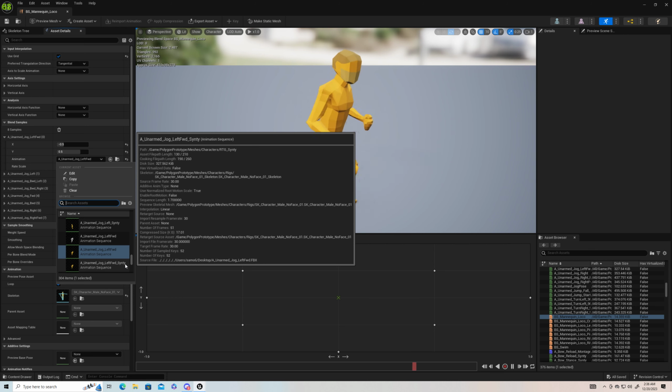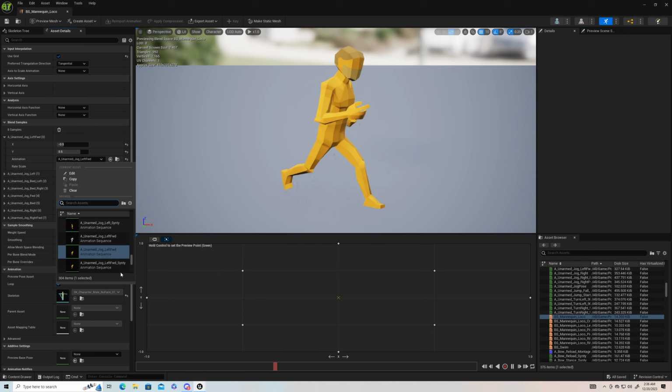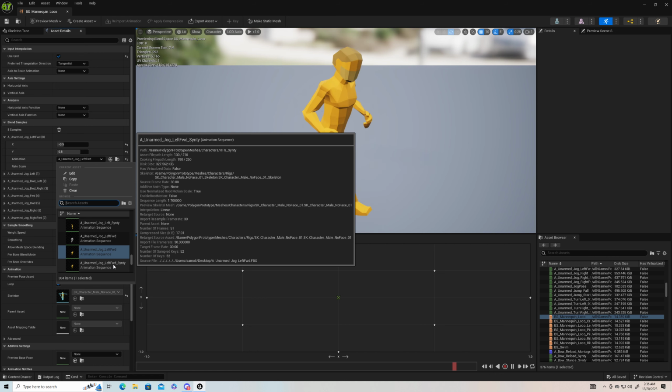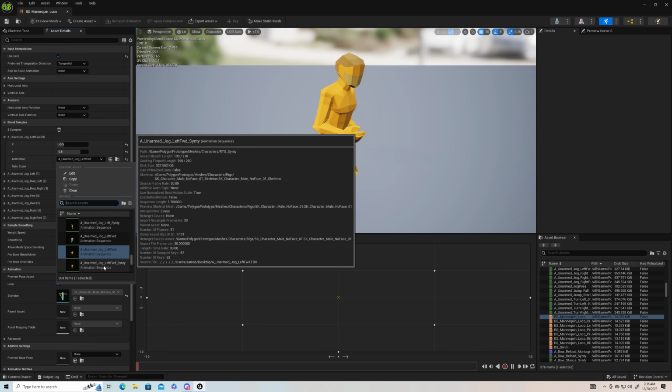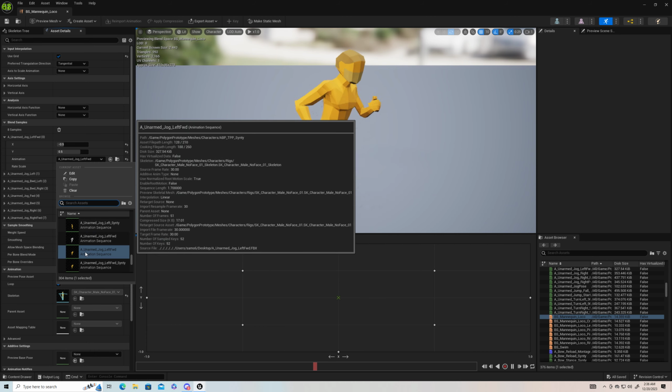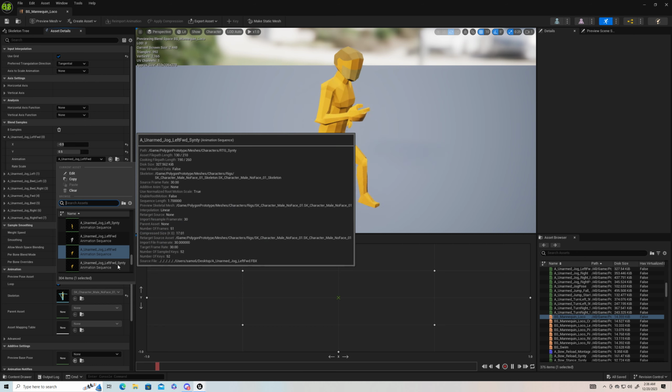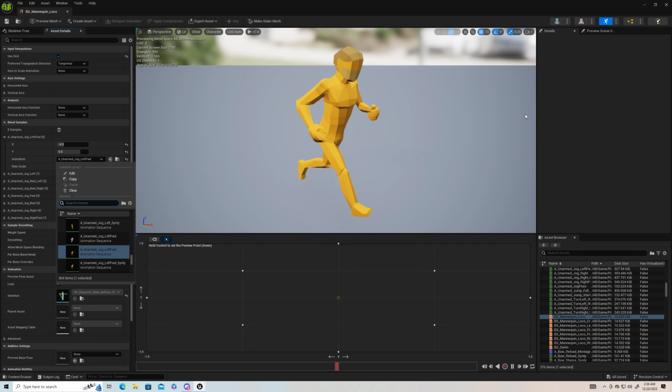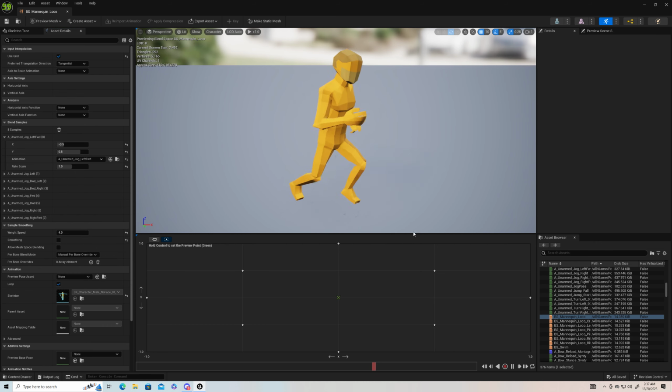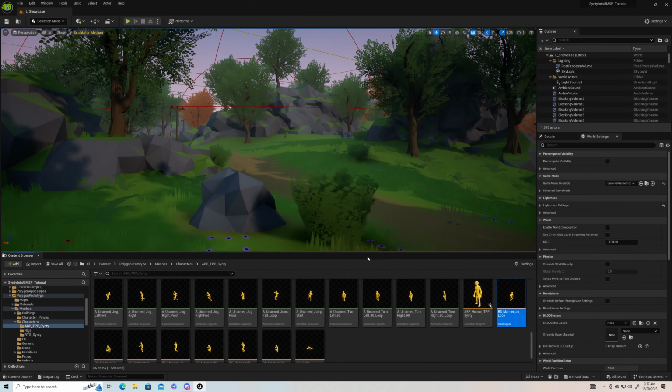I haven't found it necessary, but if you ever had any problems with anything, this is where you would go to change out all these animations. I'm just not going to go through all that for the purposes of this video. But here are your animations, and you would just match it up basically to what this one says, with your Synty there. Okay, these are just the blend spaces, and in the last one I went through and changed all these for all the blend spaces. I'm not going to do that here. I don't think it's necessary. Everything seems to be working.